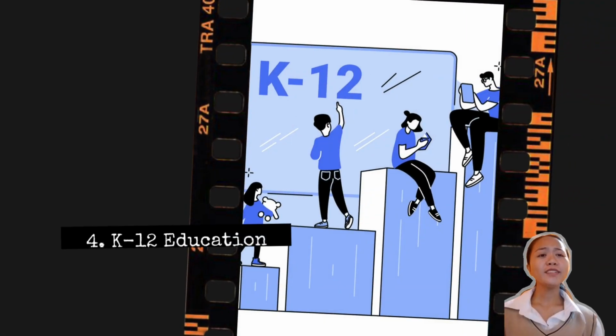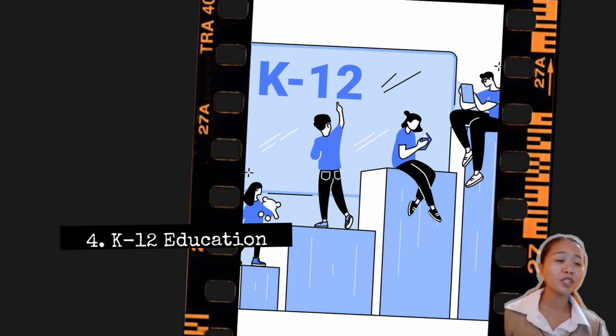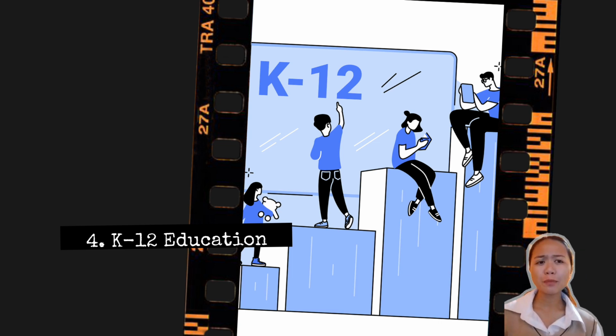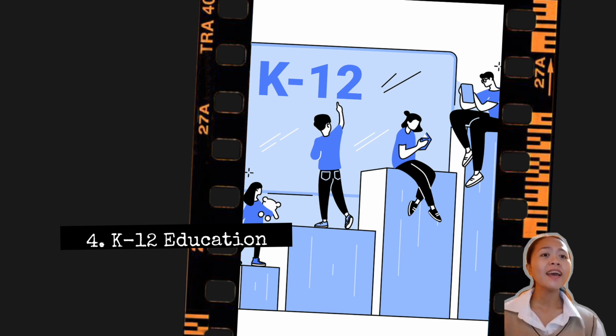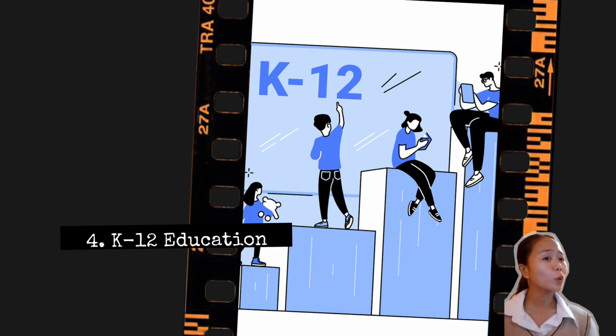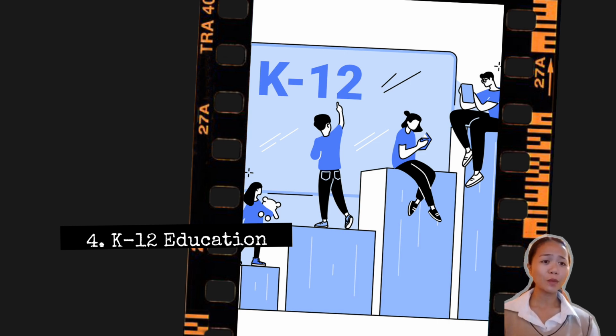And also number four, we have K to 12 education. At the upper wage end of the socioeconomic scale, this means good schools for the children of global citizens. Entrepreneurs and investors will shun a city where their children get a bad education. At the lower wage level, this means a solid education for the army of workers, truckers, cooks, small manufacturing employees, electrical workers, retail workers, and home workers.